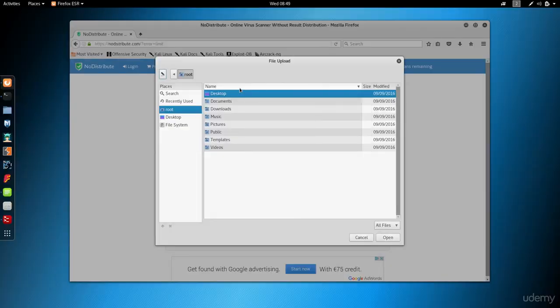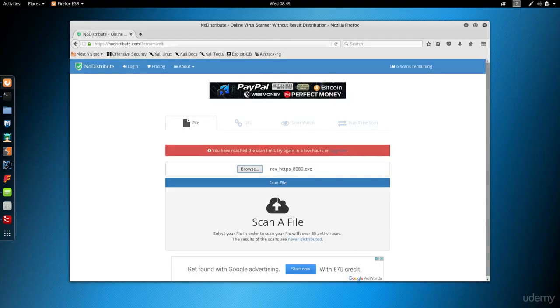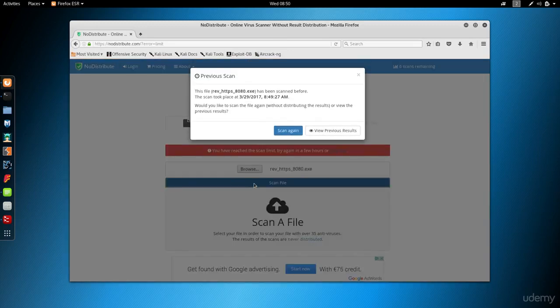And I'm going to come here. I'm going to click on the pen. And I'm going to paste the location. I'm going to click on open. And scan the file. Now, as you can see, I've already scanned this file, and it's telling me that this file has been scanned before. So I'm just going to click on View Previous Results.